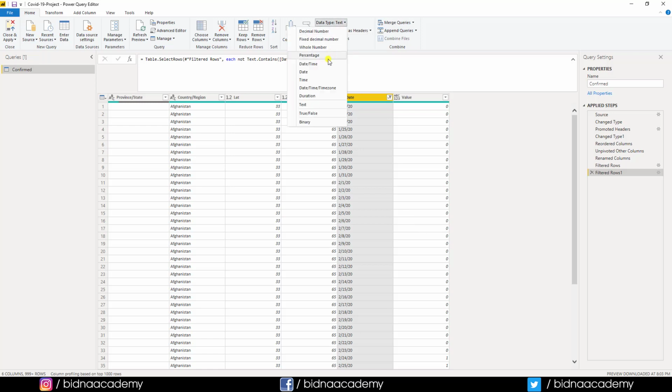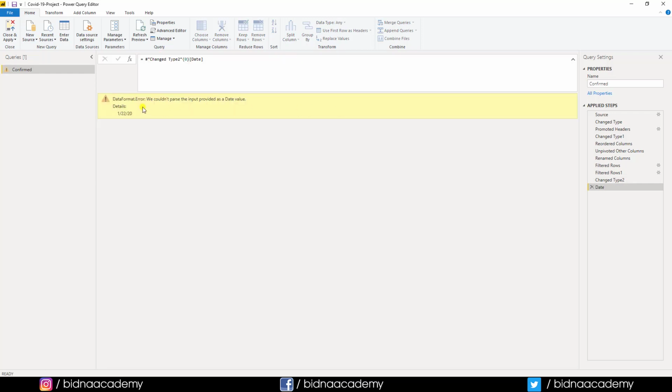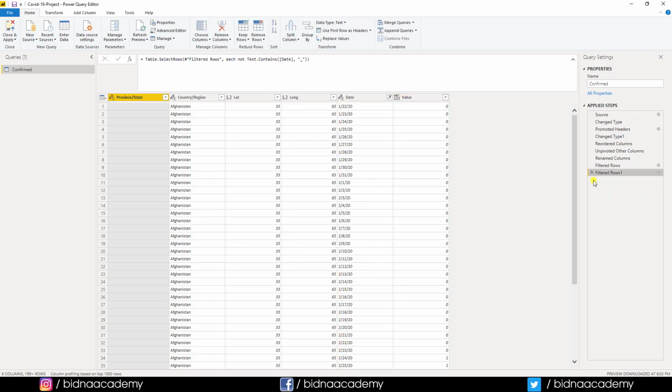Change the format to date. Oops, there is some error. Check the error description. The error says the date format is not correct. Revert back the applied steps. As you can see, this date value is in a different format.